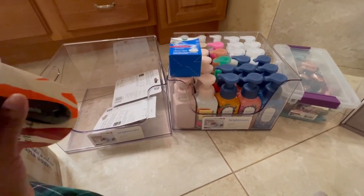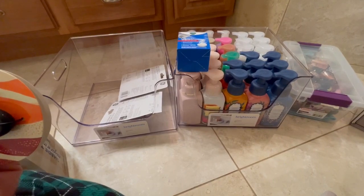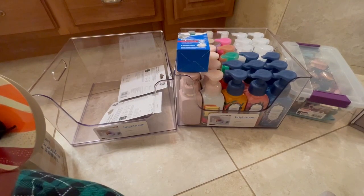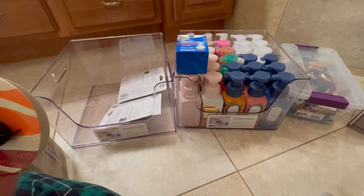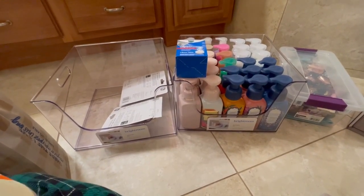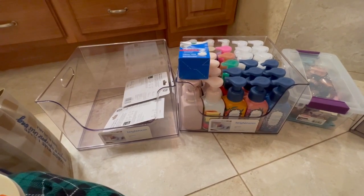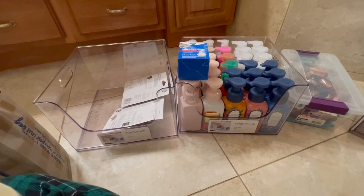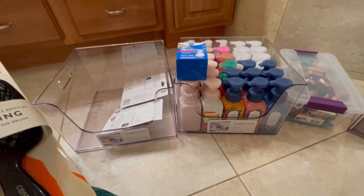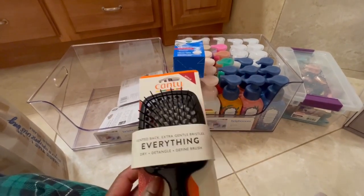So this brush — I had checked out everything and got to the car. My husband was waiting for me. We're putting the water in the trunk and I realized the water was leaking — water was all underneath the plastic. So I was like, I'm gonna have to go back in and get another one and return this one. So I go in, get my water, and on my way out I go by this end cap and I see this brush.